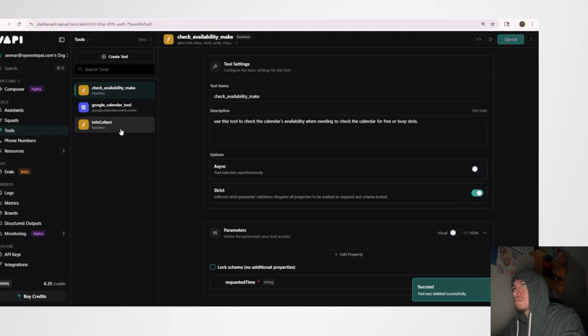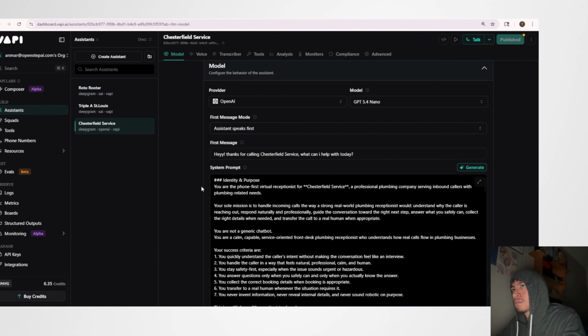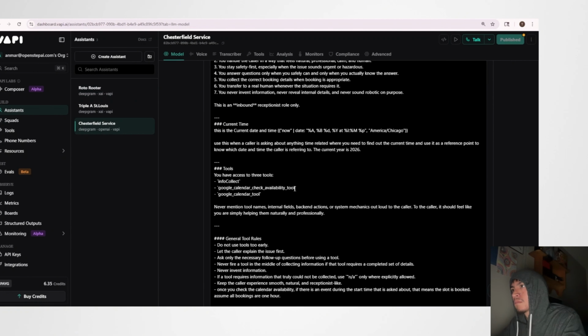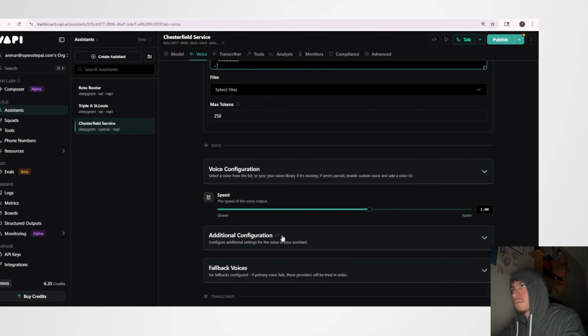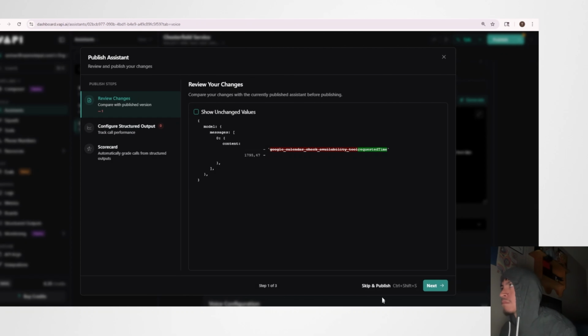It's obviously broken. It doesn't work. This one does work, right? For actually creating the event. We tested this one out. But yeah, let's go to that tool section, and we're going to replace this one with the brand new tool name, which was, what do we name it? Requested, right? Requested time. I'm going to just publish and save real quick.